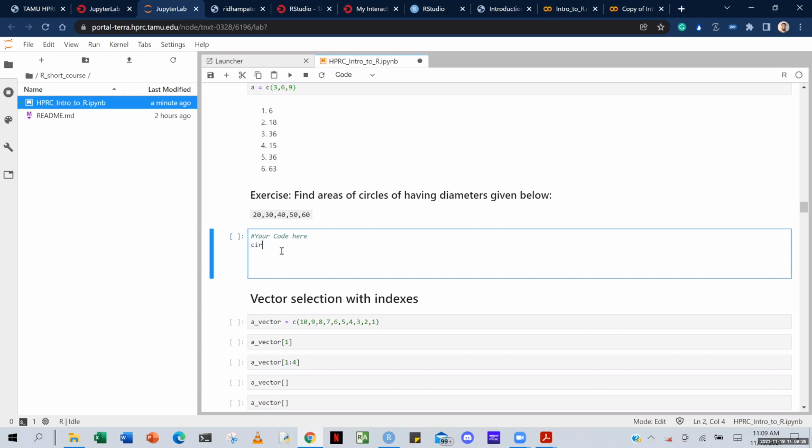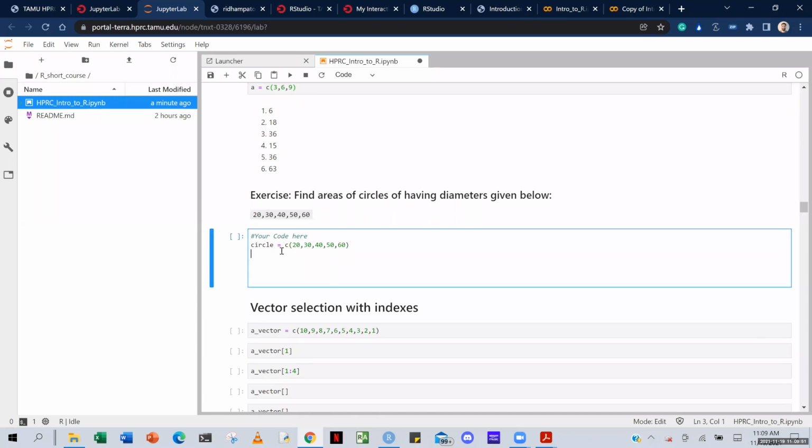So I'll just say circle is c. What I want to do is calculate pi d square by 4. My area will also be a vector because we input a vector for vector arithmetic. So area will also be a vector itself.